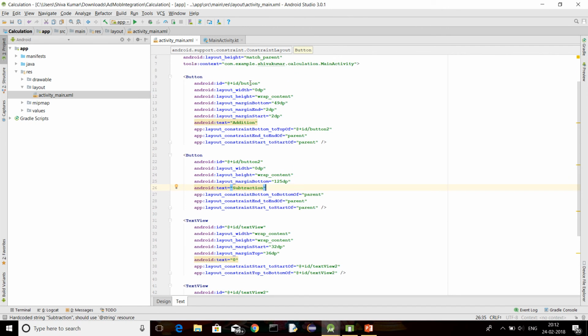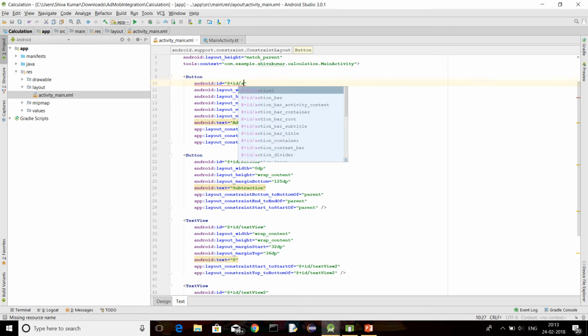So the ID refers to a unique thing for each of the elements in the XML file. You will handle all the operations on that button or a text view or a checkbox or whatever it may be with the use of this ID value. So you have to change the ID depending upon your interest.